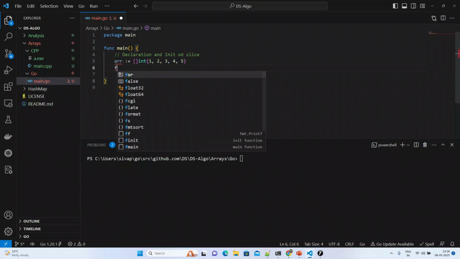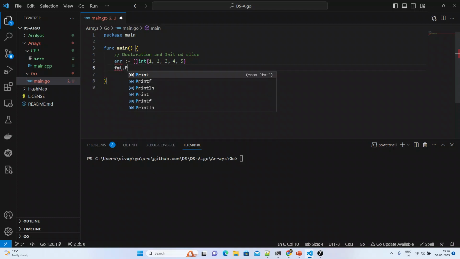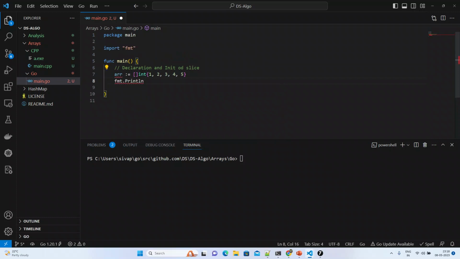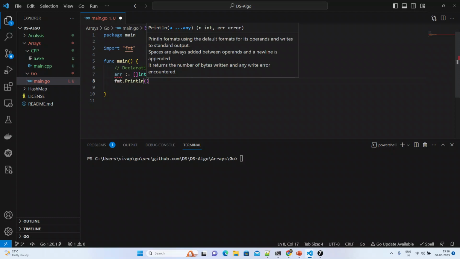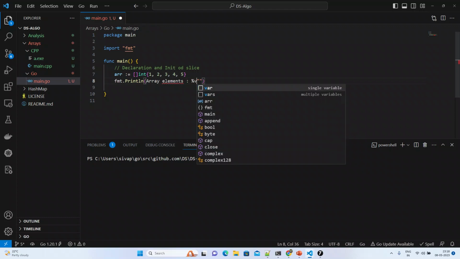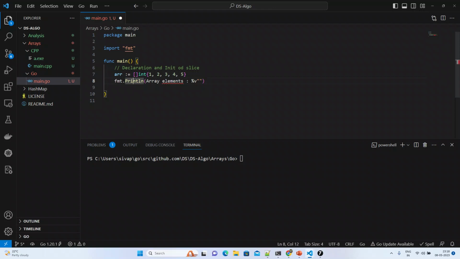Here, what we can do is print the elements we have. Println, we'll print the array elements basically. We can use %v for that.